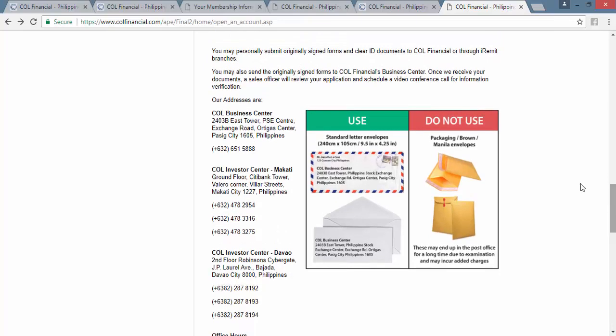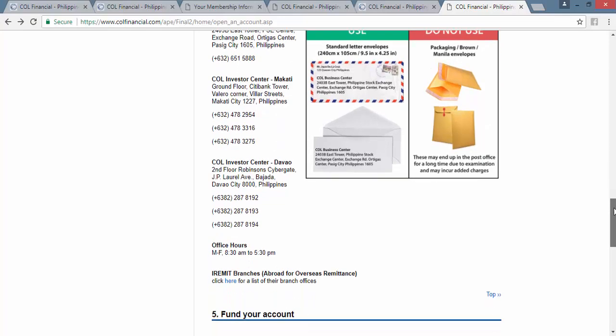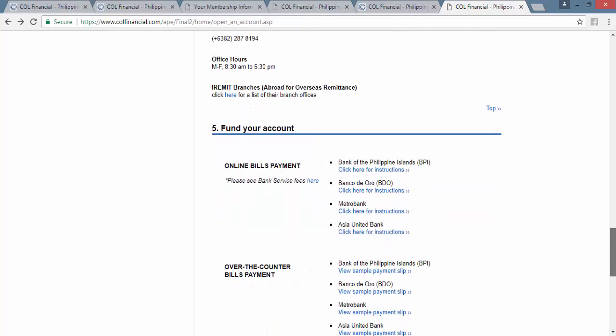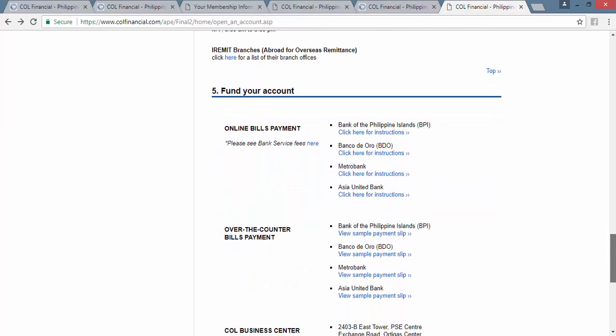Now once they receive your form, a sales officer will review your application and schedule a video conference call for information verification. Then you will receive an email of your user ID and password, and an instruction that you can now fund your account.